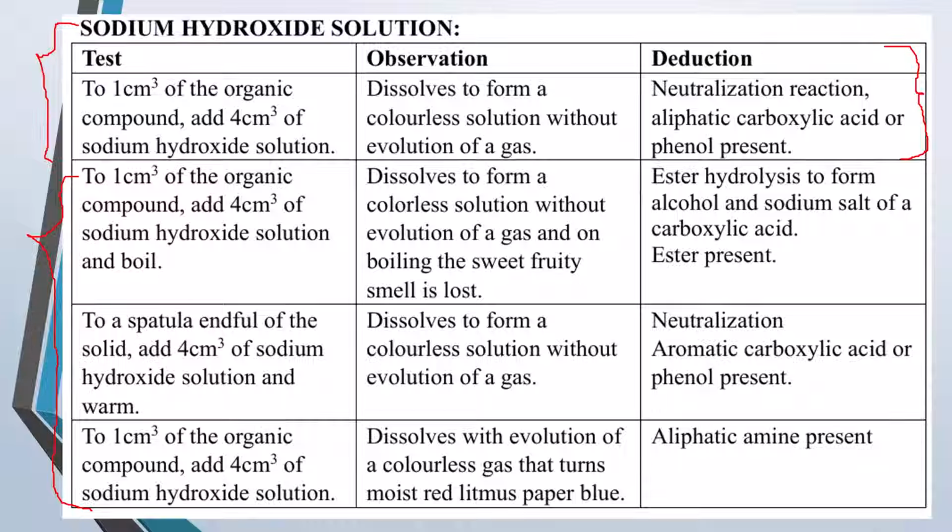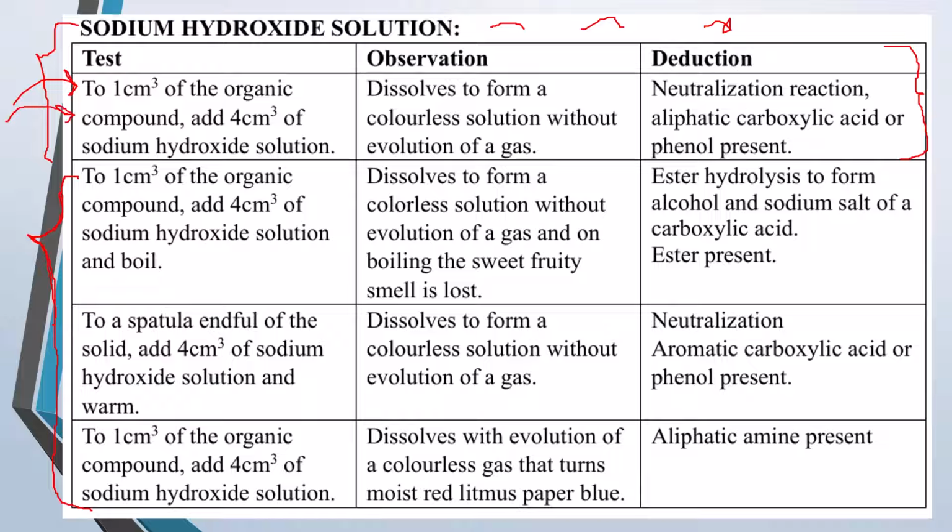If it's a solid substance and we tell you to dissolve it in sodium hydroxide and it dissolves, we expect it to be acidic, because in chemistry we expect a base to react with an acid to form a salt, which may be colorless or soluble, forming a colorless solution. So mainly when we tell you to use sodium hydroxide, we are going to be looking at this first option. You may also note down the others for the cases of mocks, but mainly for the exam, we are going to be focusing on the first test.